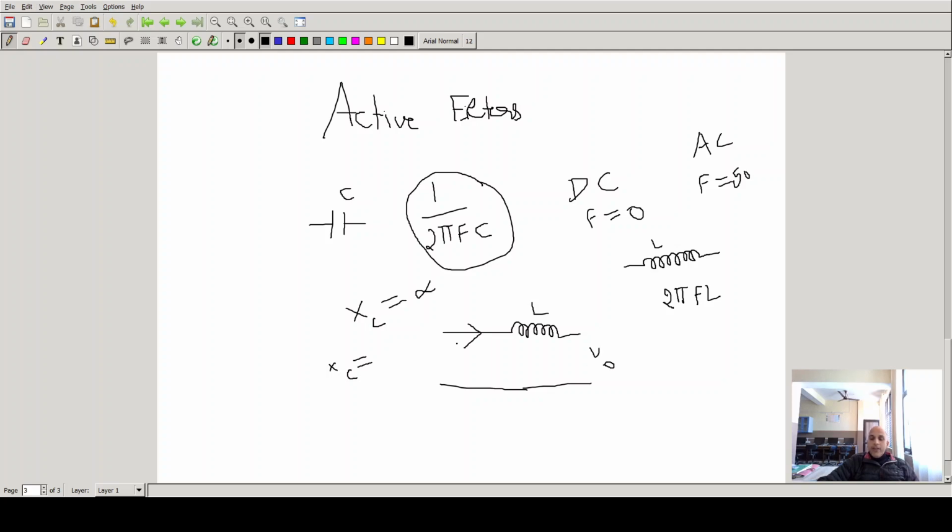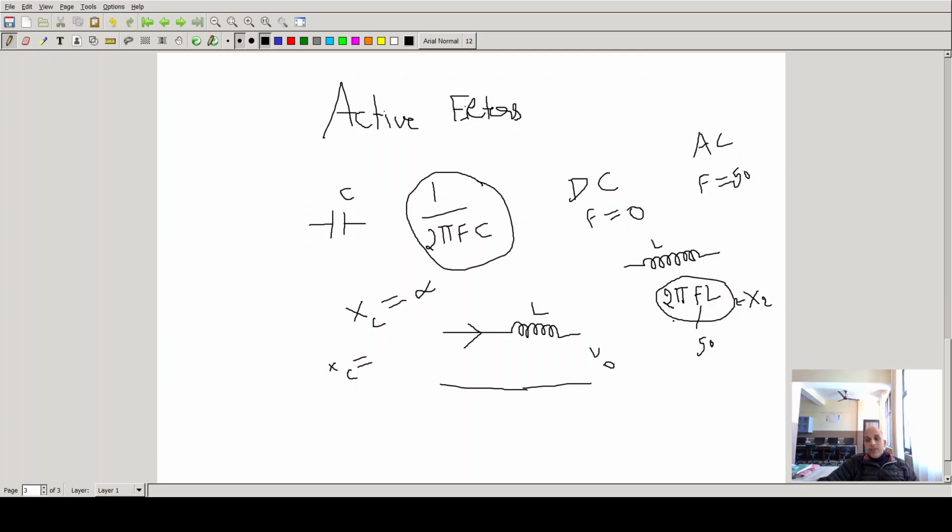Now if this current is alternating current, means AC, then what will happen? When the AC flows through this inductor, F is 50 in case of alternating current in India. But if we are passing a signal of a certain frequency, then this value will be different. So let's take the case of AC. It means there will be inductive reactance XL. It will have some value, right? When it has some value, it means this inductor will offer an opposition to the flow of alternating current. It will try to block the AC, right?